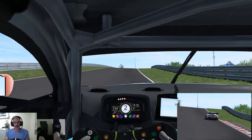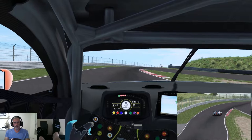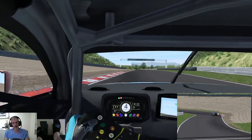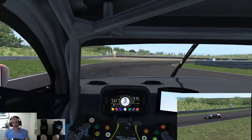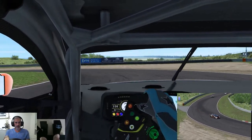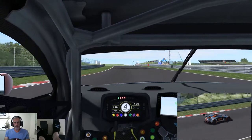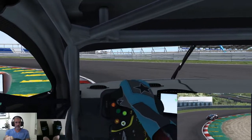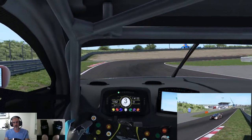Kind of feels like the track is starting to rubber up a little bit. 8 seconds. Wow. Oof. Super bumpy through there. That's a little bit better. Definitely feels like the track's rubbering up a little bit now. A little bit too late though. Line through there. Feels great when you get it right, and it makes you feel useless when you don't, that corner complex. Same as there. I've got no chance of catching those guys. Got any chance of getting anywhere near that 137 that I set before either.